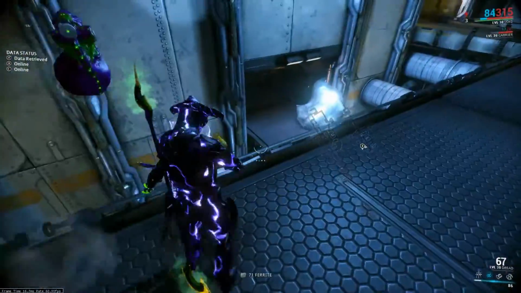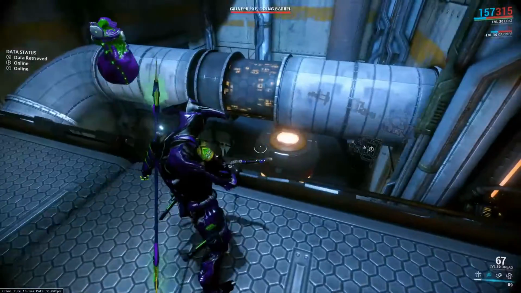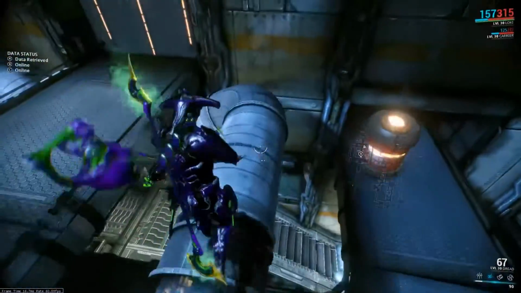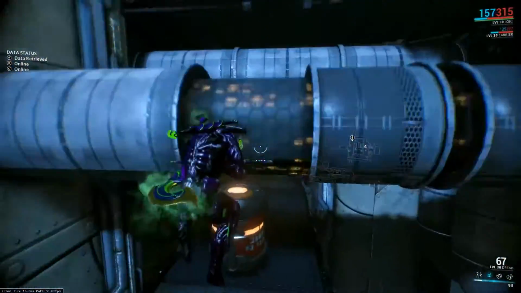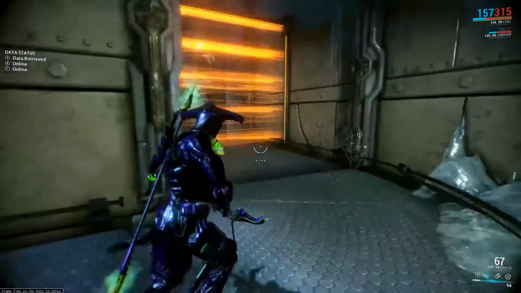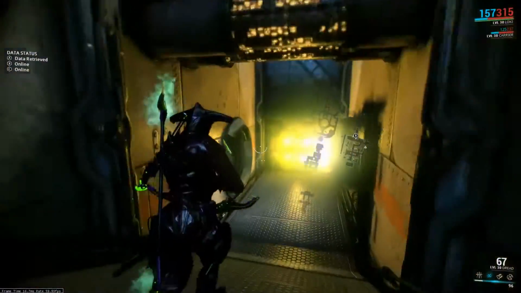Now, I'm just gonna jump down these conveyor belts. You see where we are. There's not really anything else to show you. You'd have to deal with the drones or drop when they're not looking and sneak in. I'm just gonna head back to the exit and we can continue on to the next vault.